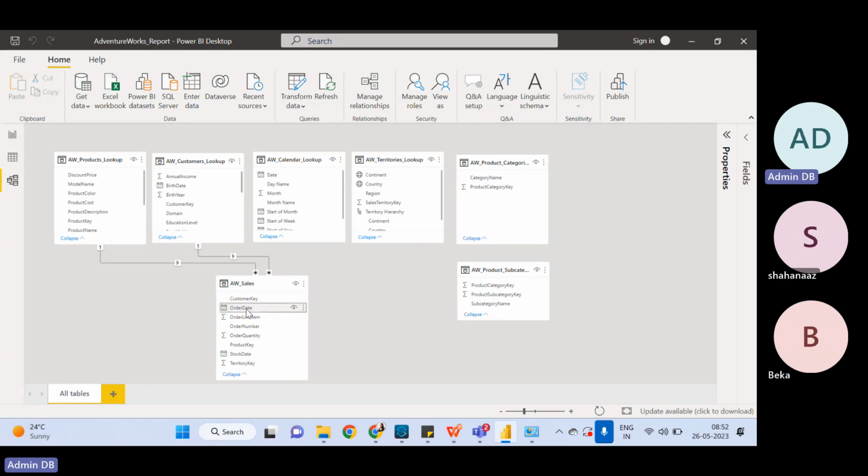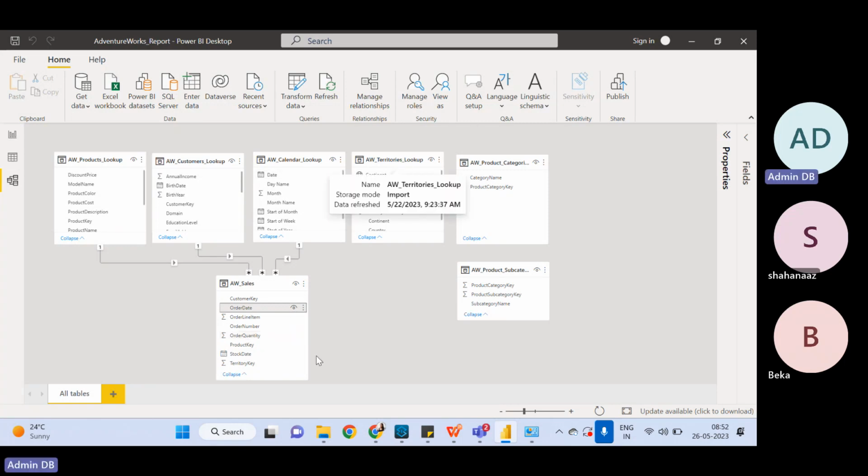So I will treat order date as a primary key right now, sorry, foreign key right now for the sales table. So I'll click on order date and I'll drag it and place it over date in calendar lookup. So you see the relationship has been created.